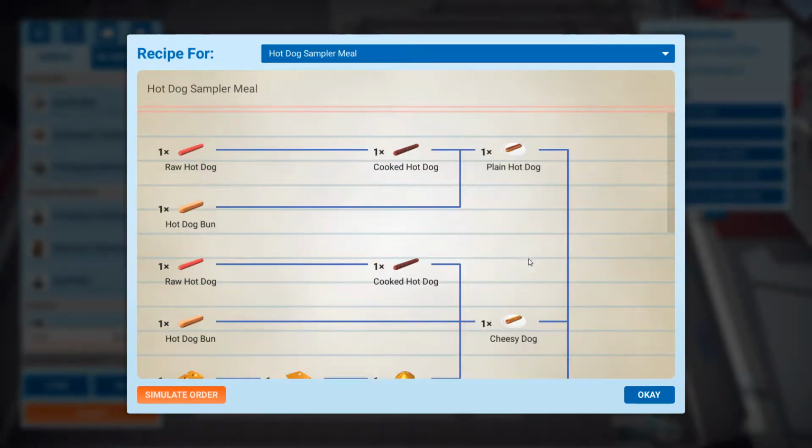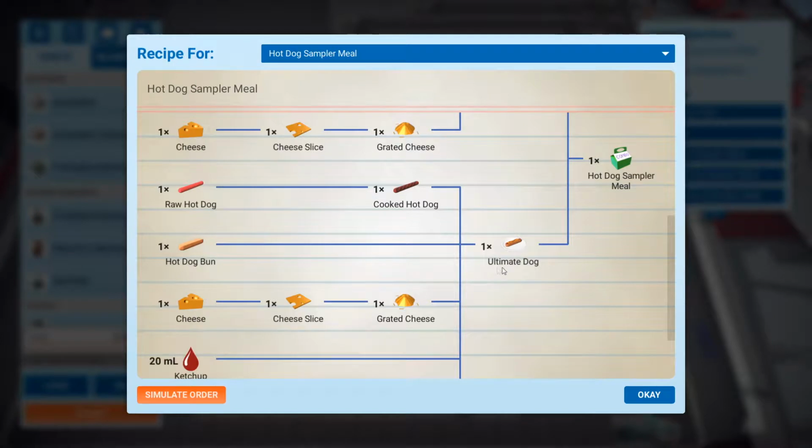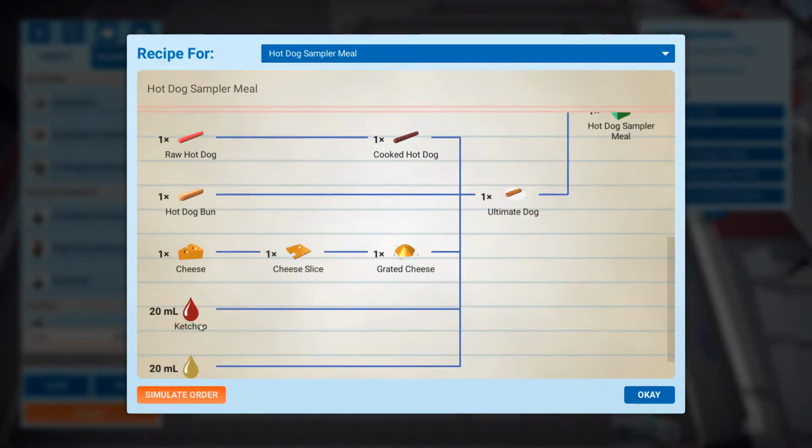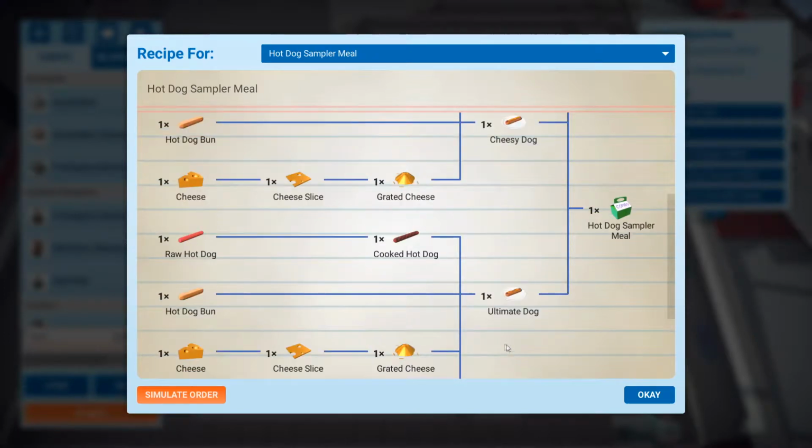Chicago style is 2 hot dogs and fries, or 1 hot dog and fries. That's all you need. That's all you need on the menu, not this hot dog, cheesy dog, and ultimate dog. This is gross, by the way. Why would you put ketchup and mustard on a cheesy dog? That sounds kind of gross.